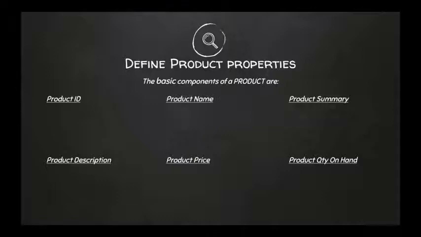And then product quantity on hand. Now, again, this is more in line if you actually have a physical inventory, or the product quantity on hand could be if you're pinging the vendor or the affiliate for the information to see if they actually have the product that you're referring your customers to.